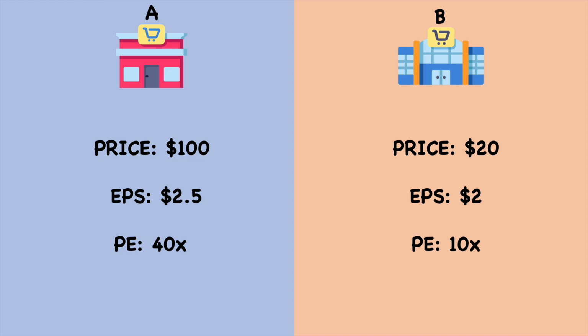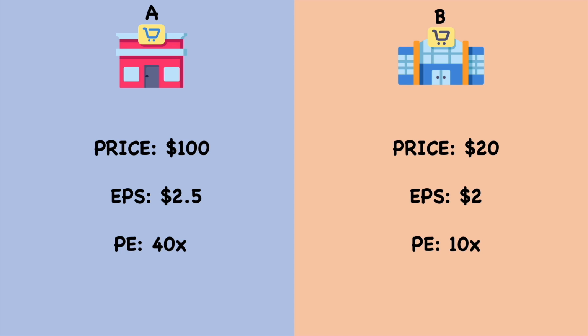For instance, company B has a P/E ratio of 10 times. Assuming company B continues to make the same EPS of $2 for the next 10 years, you'll break even on your investment. So the general rule of thumb is we want to look for companies with lower P/E, because the lower the P/E, the better the value you get. It means that if the company continues to make $2 earnings per share, it's going to take you 10 years to get back your initial investment. Same goes for company A. If company A continues to make $2.50 for the next 40 years, it's going to take you 40 years to make back your return on your investment.